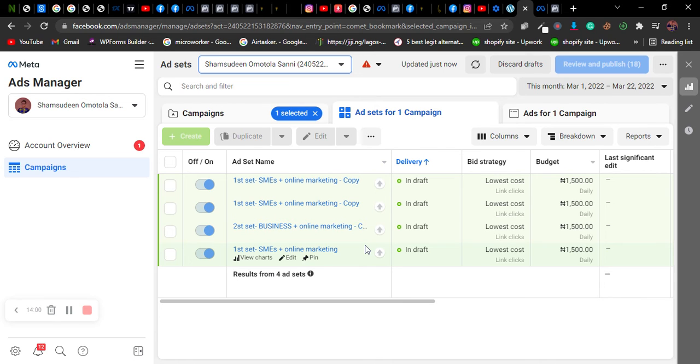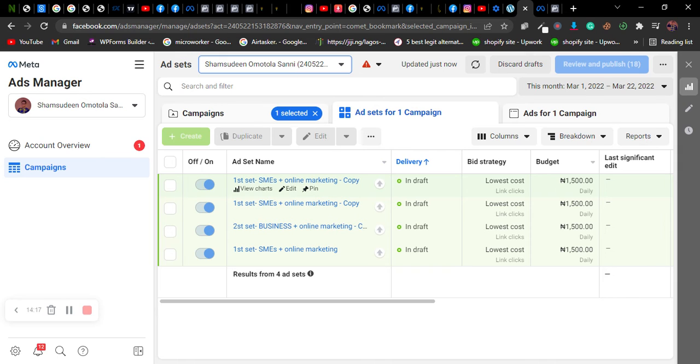The first one might be video, second one might be image. What the ad is all about is what your potential buyers, the people you want to reach, will be viewing.